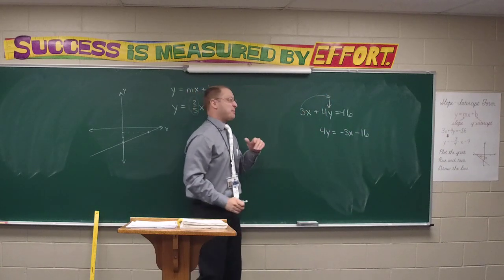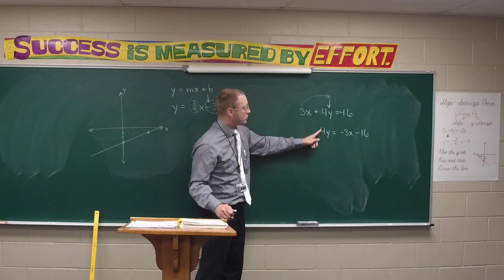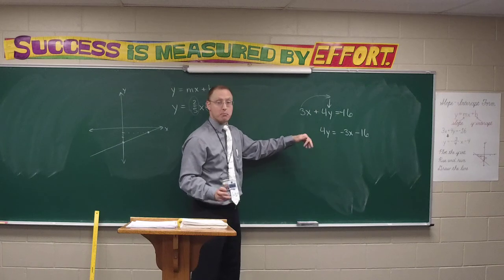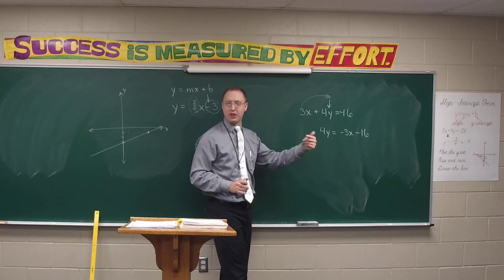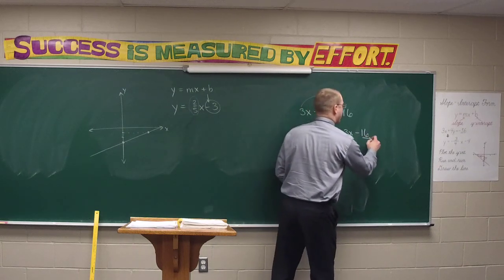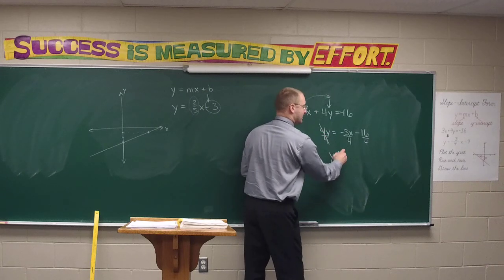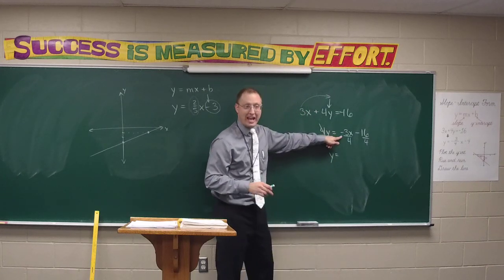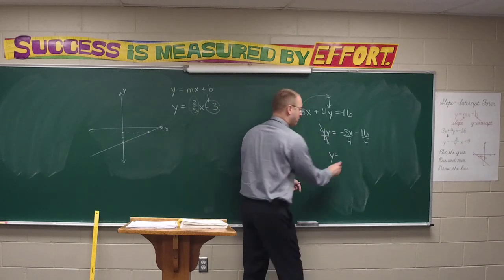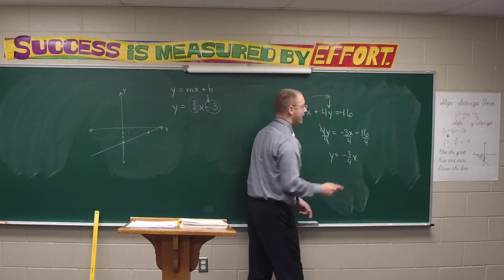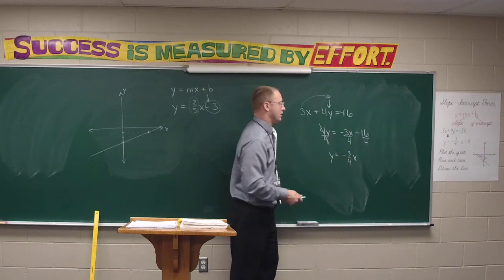Agreed? Now the next step actually is math, I'm afraid, and that is to finish getting the y by itself. What do I have to do with the 4? Divide away from both sides, or here's another way I want you to think of it, divide it away from everything. If you divide everything by the 4, that may make your life easier, because now we can see the y by itself. I see a fraction here, and I don't care. I actually like the fraction. The only time in my life I like a fraction is slope. Otherwise, I hate fractions. And fortunately, right here, it divides evenly, and that's simple math.